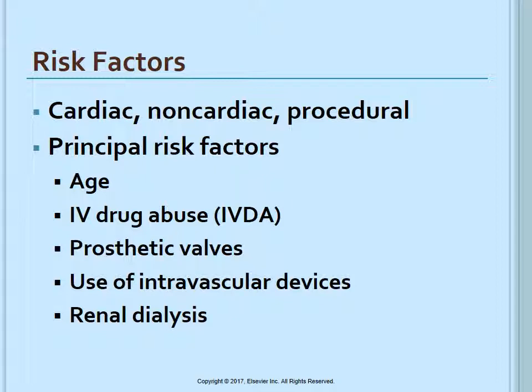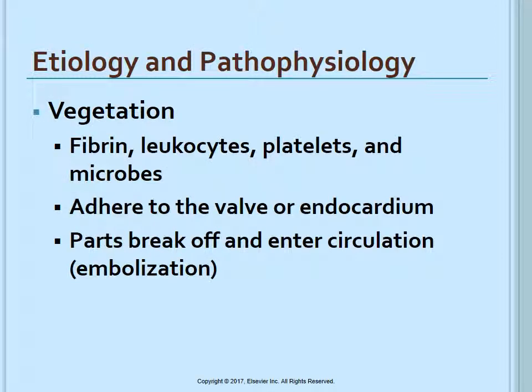2. IV drug use. 3. Use of prosthetic valves. 4. Use of intravascular devices resulting in healthcare-associated infections. And 5. Renal dialysis. Vegetations. The primary lesions of IE consist of fibrin, leukocytes, platelets, and microbes that adhere to the valve surface or endocardium. The loss of parts of these fragile vegetations into circulation results in embolization.